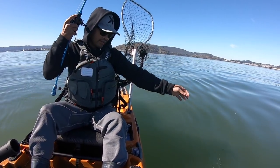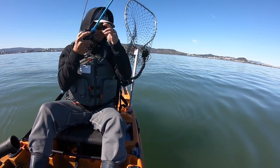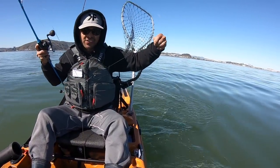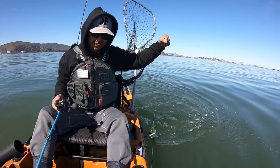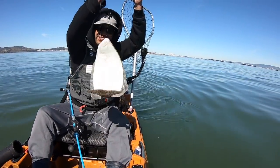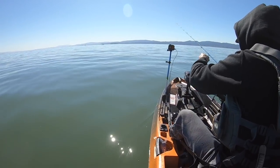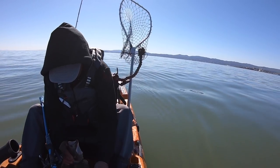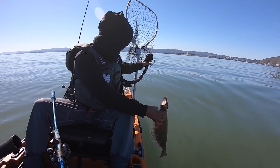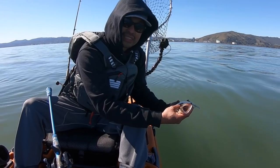Tiny one though. Tiny one. Ooh! Right there. Not a keeper though. Nice. Look at that. Woo. Got one. Tiny one though. Tiny. Right. Oh yeah. Let's go. Release this guy. This is very small. The limit size here in California is 22 inches. And this is very short right here.